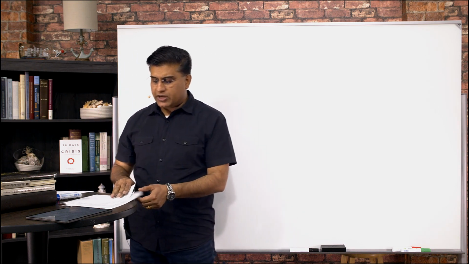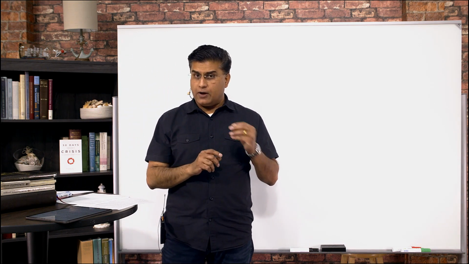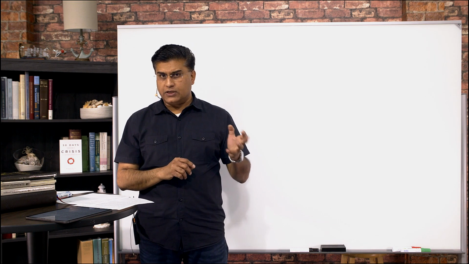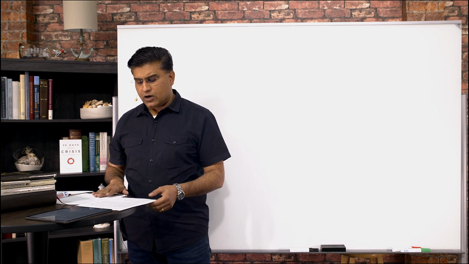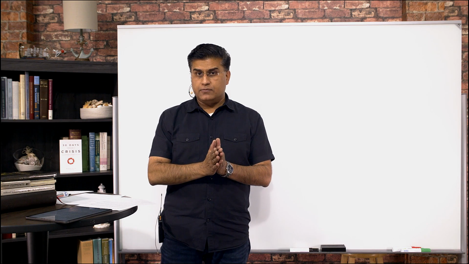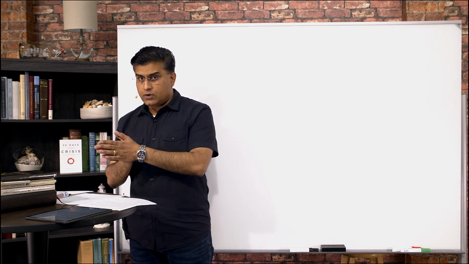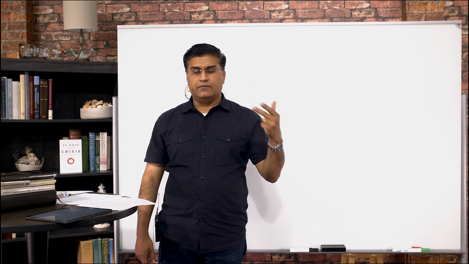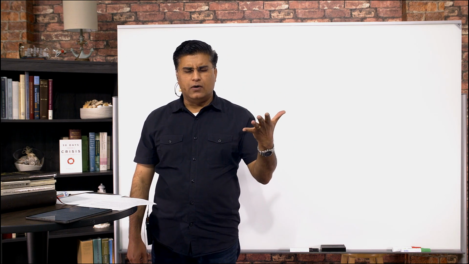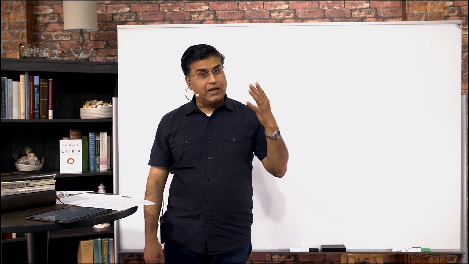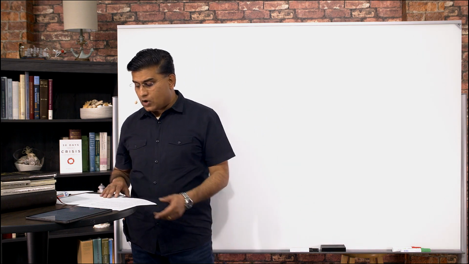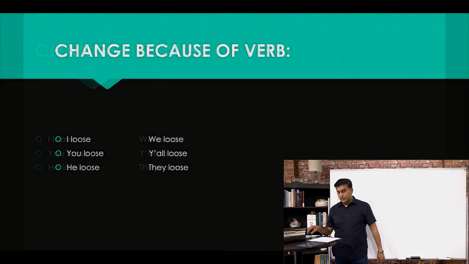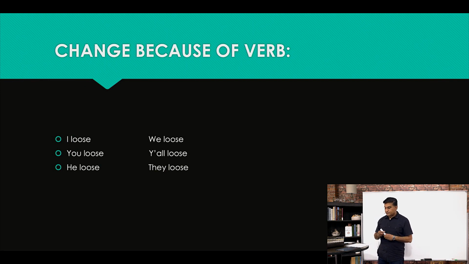So we talked about change, inflection, because of number, right? Singular, plural. Then we talked about change because of gender: masculine, feminine, neuter. Then we talked about change because of case: nominative, vocative, accusative, genitive, or dative. But now there's another change because of verb, okay? What is that change? Think about it for a moment.